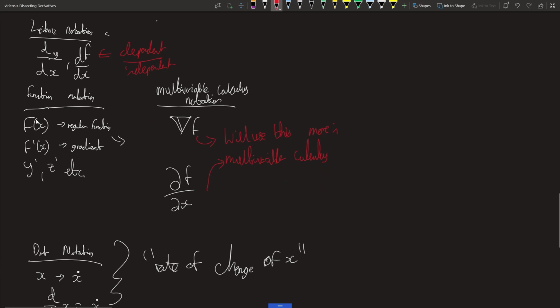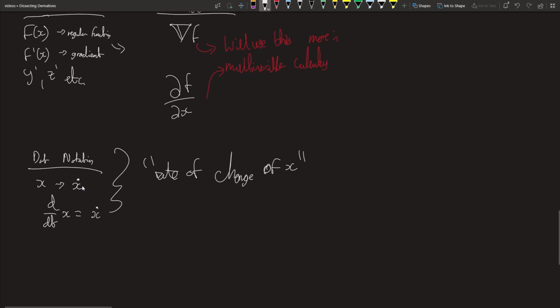What we've been using throughout is function notation, where we have f of x and f prime of x. We can also just put primes next to various letters. The only issue with that is you don't necessarily know what letter you're differentiating with respect to, because remember here we're specifically saying we differentiate with respect to x. X is our independent variable, whereas here we don't necessarily know, but from context we probably do know. Now, next thing is dot notation. And dot notation is really used for a specific derivative. It's specifically used when differentiating with respect to time, generally denoted t. And in physics and kinematics, this is what's generally used, so it's easier to write. And this is generally also read out loud as the rate of change of x.